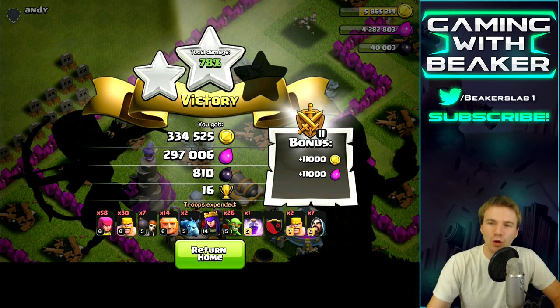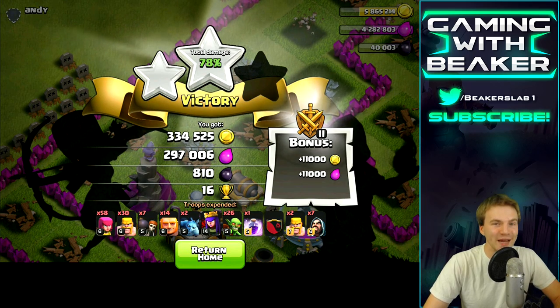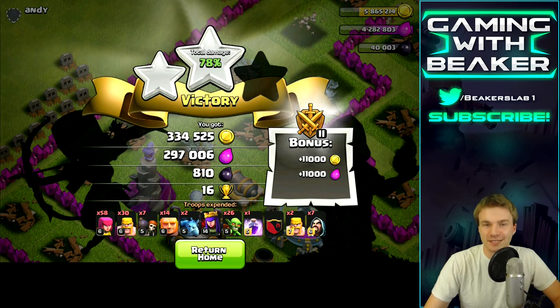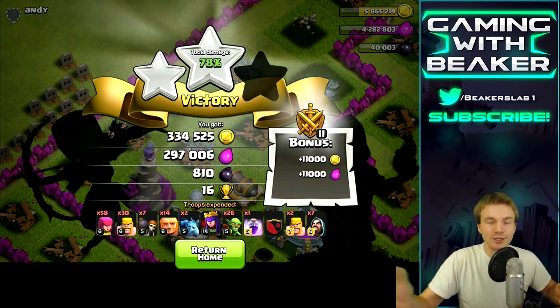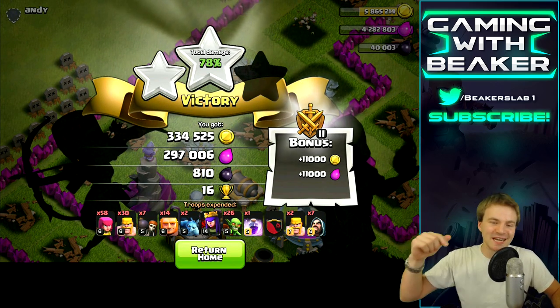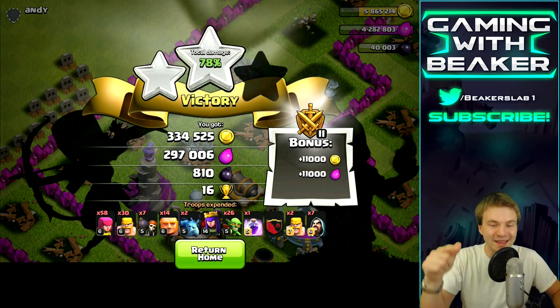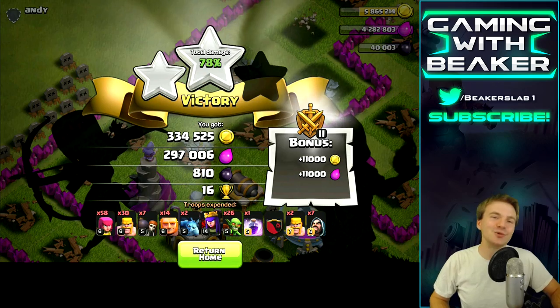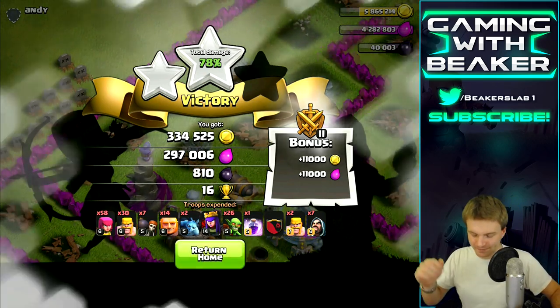I'm trying to do some walls today, and I think we're going to be able to do quite a few. I'm doing level 9 walls right now, so it only takes a million resources, either elixir or gold, to do a wall. So we can do a couple today. That was sick, guys. That's almost one wall right there. All right, guys, let's go back to base. We'll get another army, and we'll do another raid.